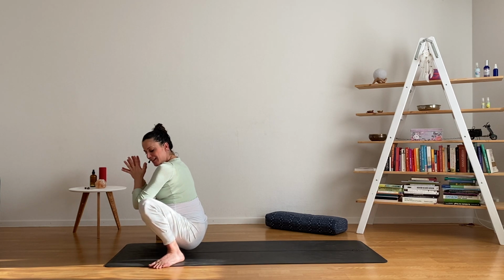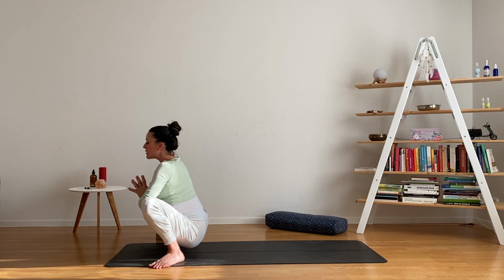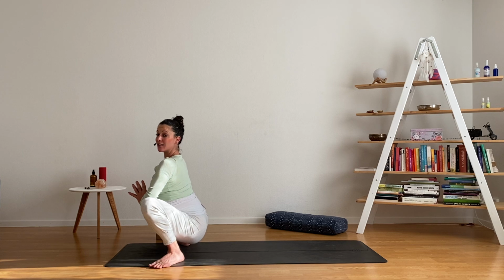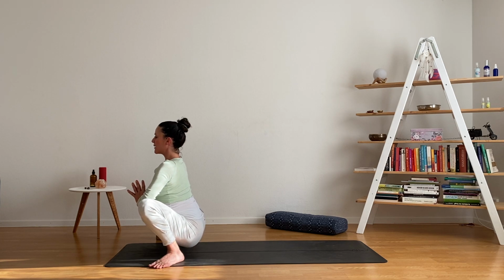Gently push them a little bit out. And then try to lift yourself up. So don't hang here all the way down. Actively lifting up, lengthening through the spine. Neck stays relaxed. 1 full breath. Take another inhale to lift the heart maybe a little higher. On your exhale, hands to the mat.